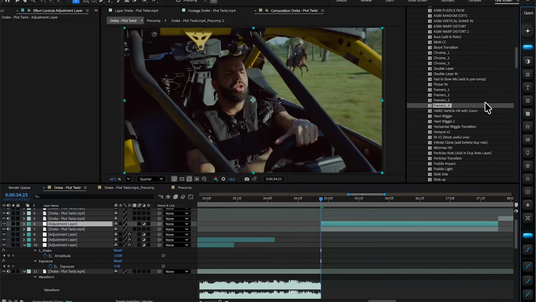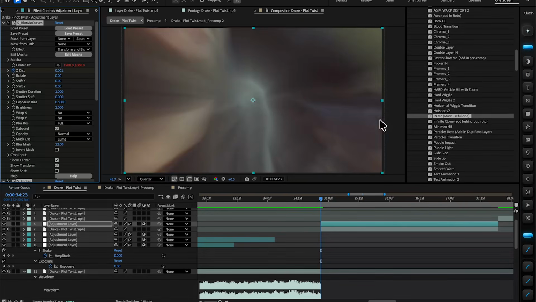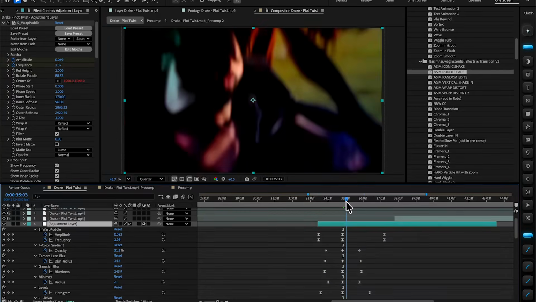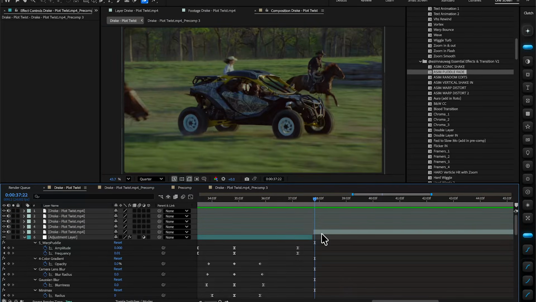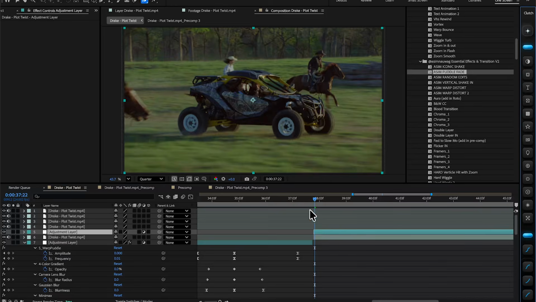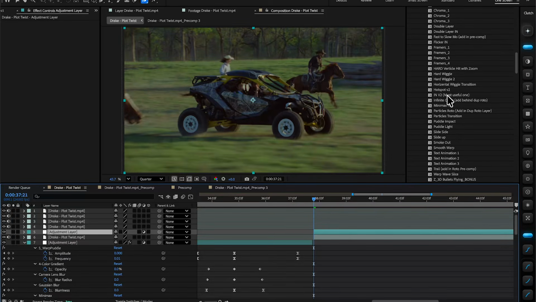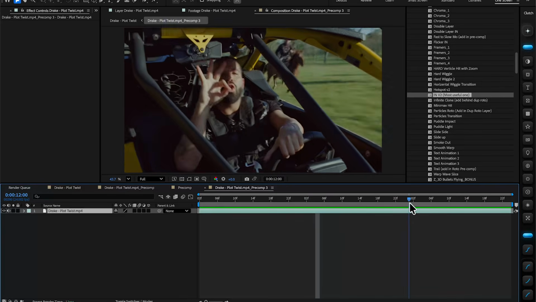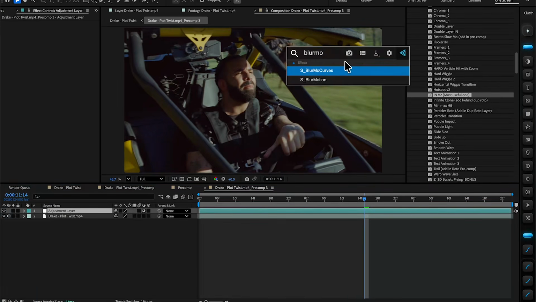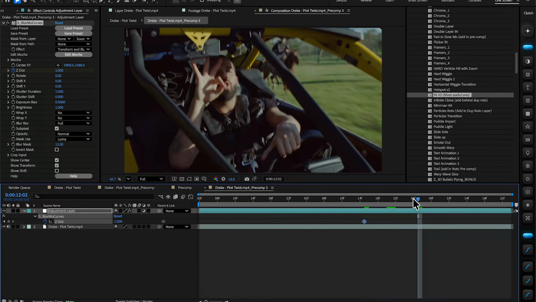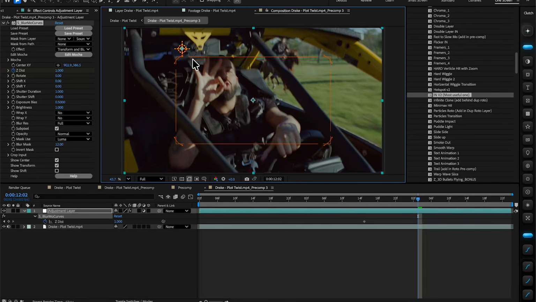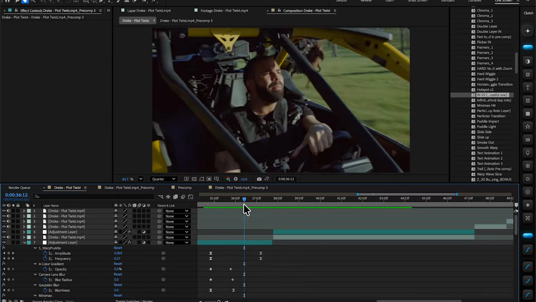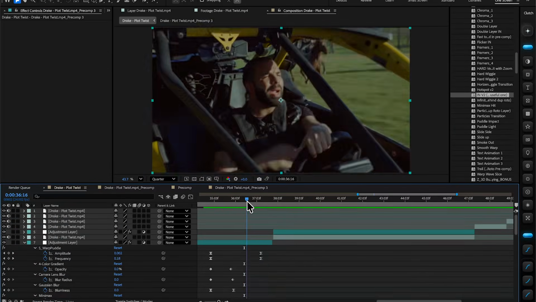And in this other scene, I'm gonna add a zoom in at the start and add something like puddle fade. Line this up like that. And now in this scene, what I'm gonna do is add a zoom firstly because it goes with everything. And with his O3 right here, I like to add a zoom into his fingers. So we're gonna add a blur curve right here as well, and just add this to his hand and zoom this in. It creates this super smooth transition with the zooms, you know.